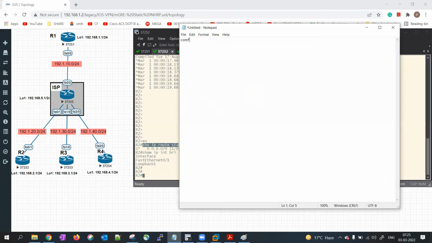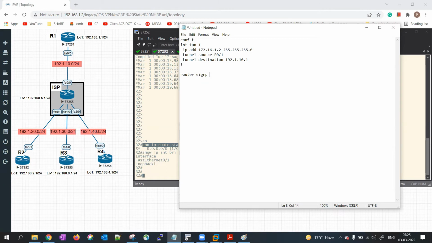I will say interface tunnel 1, 172.16.1.2 is going to be the R2 IP, tunnel source is FastEthernet 0/1, tunnel destination, sorry, 10.1.